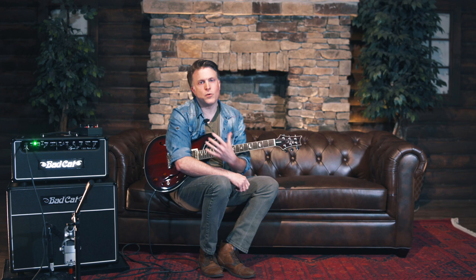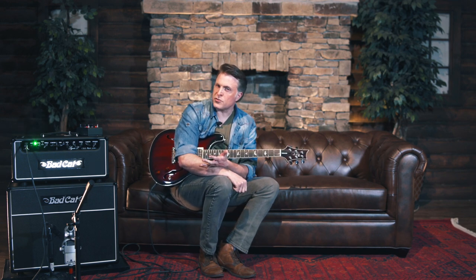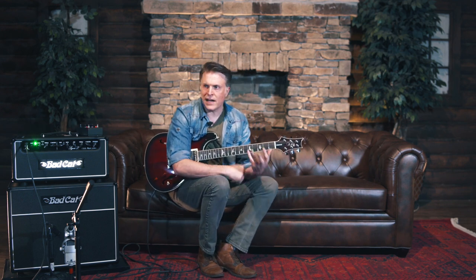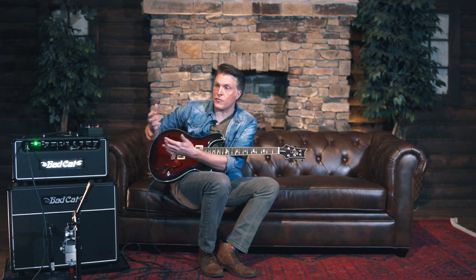Which is very cool, right? And that's what this amp, with two EL34s doing what they do, is known for: heavy, percussive, wonderful, big tone. But this is a really, really versatile amp. In fact, a fantastic country picker came in the store the other day, tried all the Bad Cats, and this ended up being the one he went with.